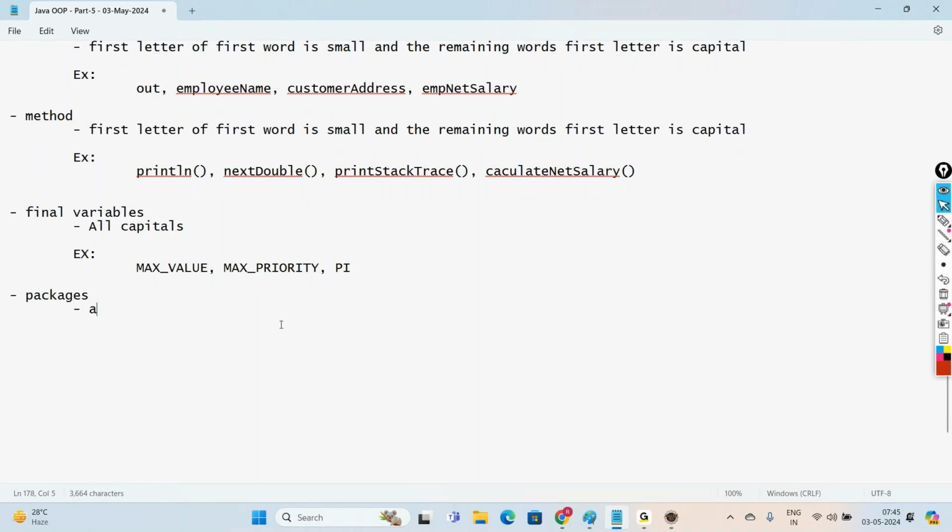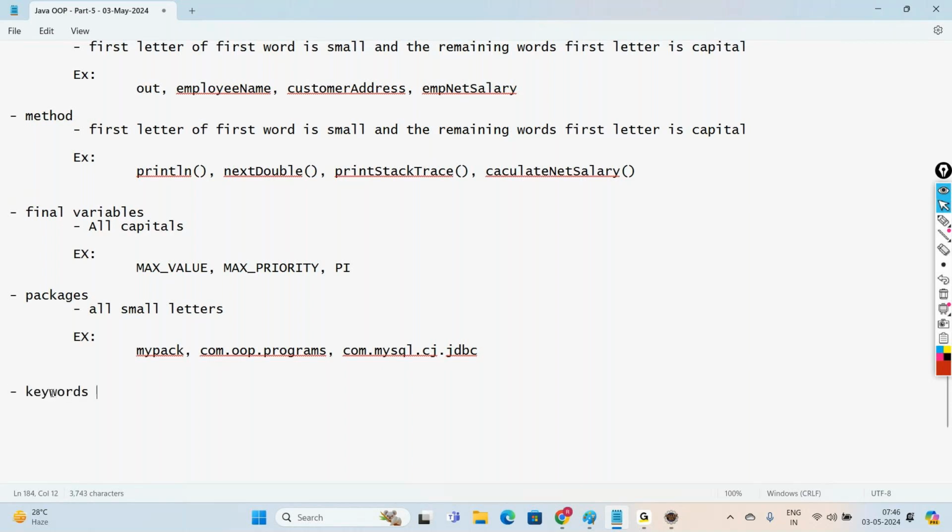Packages, all small letters. For example, mypack, form.oop.programs, form.mysql.jdbc, like this. So all lower case only.